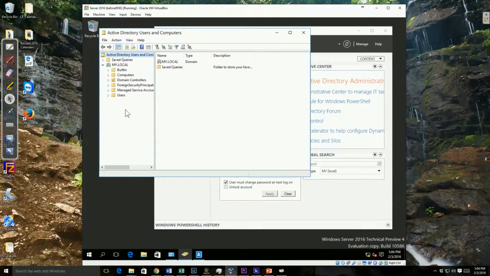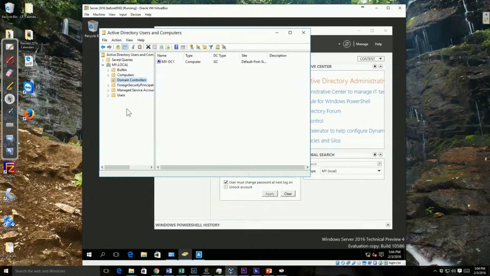There's one folder when you look that has a little different look. It has a little icon inside the folder icon, and that is not a folder, that is an organizational unit. And the only organizational unit that is automatically created is your domain controllers. And if I actually look in it and click on it, you'll see that this domain controller is listed. If I add any additional domain controllers, they will also be listed in here.